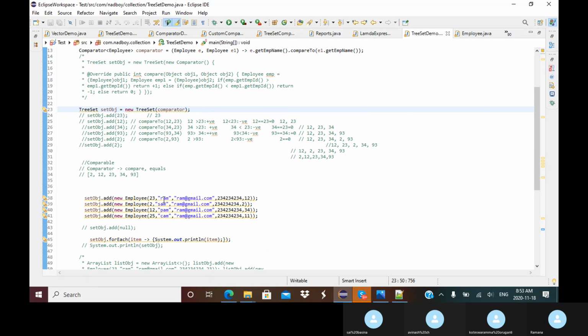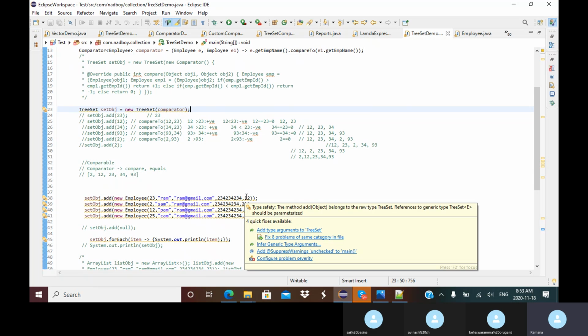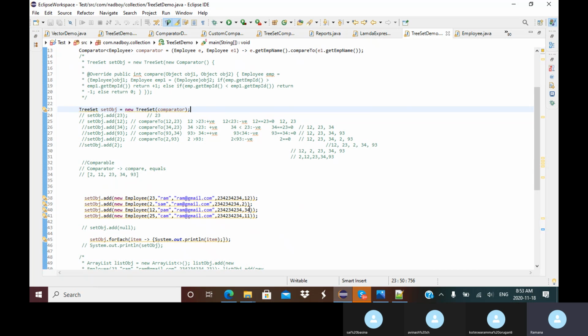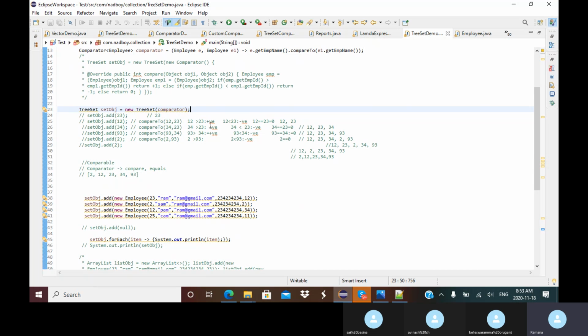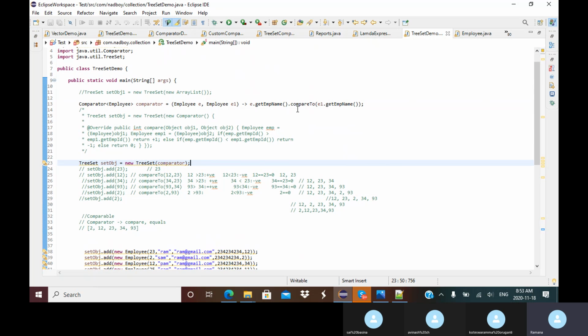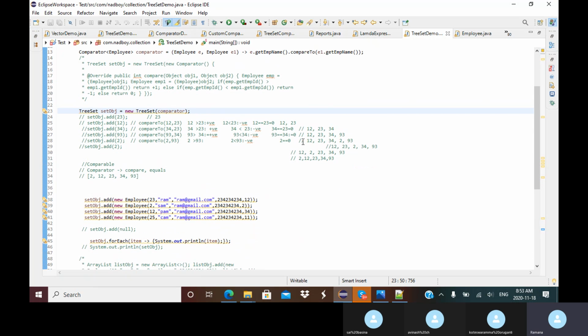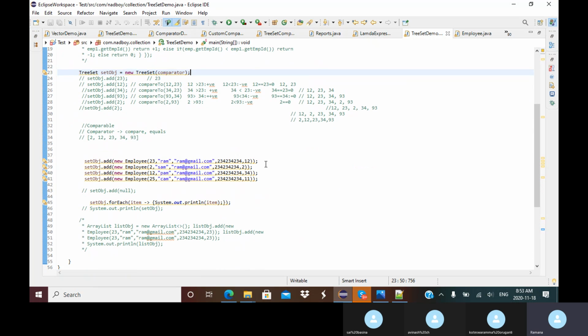It will sort these objects based on the name. Let's see that. It should not sort based on the age because that is the default natural sorting order. Now I did not sort based on the employee ID. I am sorting based on the employee name. So now it should sort based on the employee name.